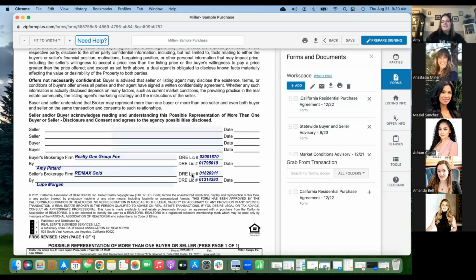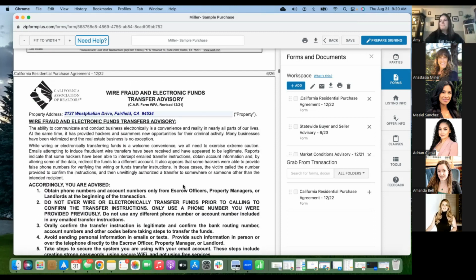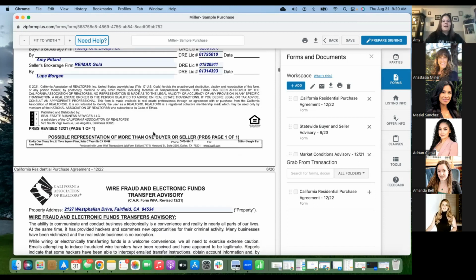So the listing agent brokerage, because we did that MLS Connect, it pulled that information out of the MLS and has put it into my form, which means I don't have to hand type that information into the form. Magic, right? Sweet, because then you have to toggle back and forth between their email, their number, their name. Yep. So it pulls all that information over.